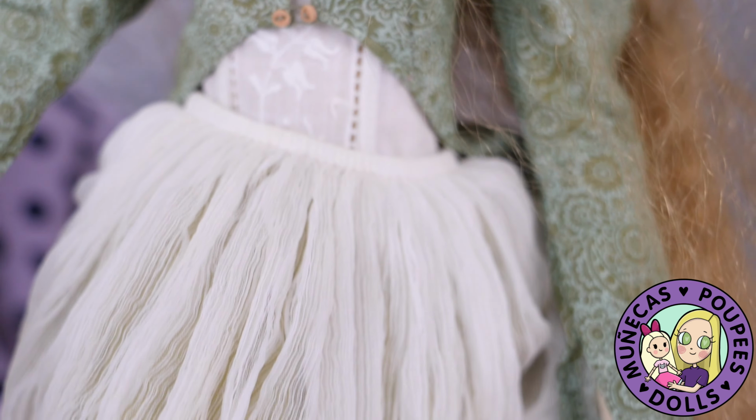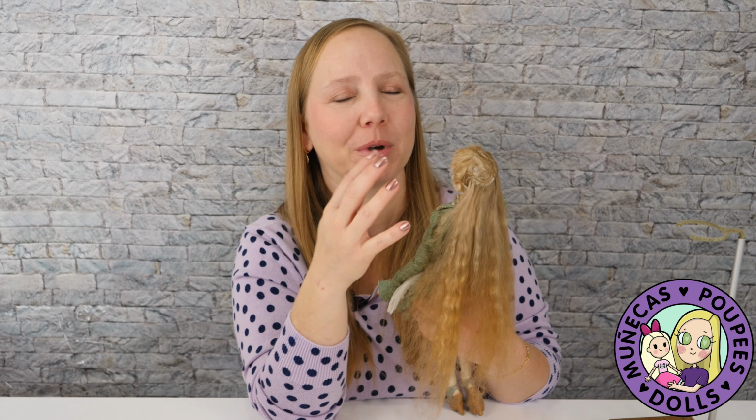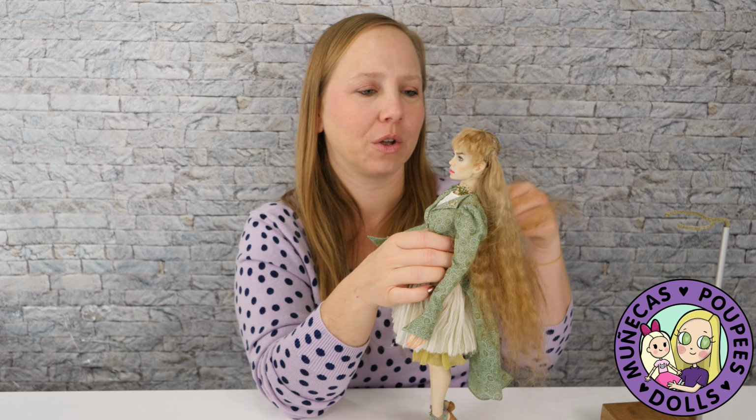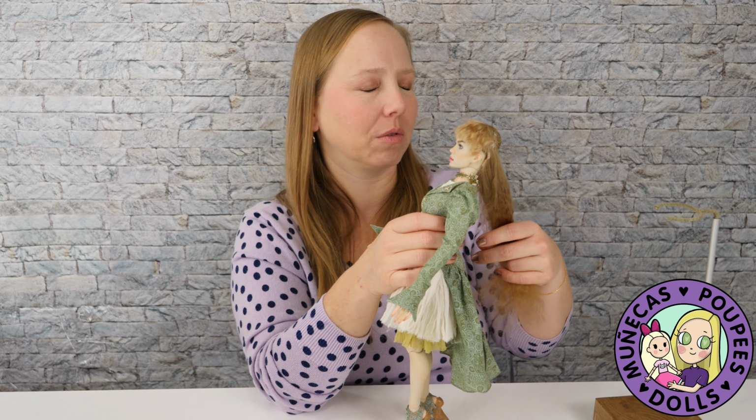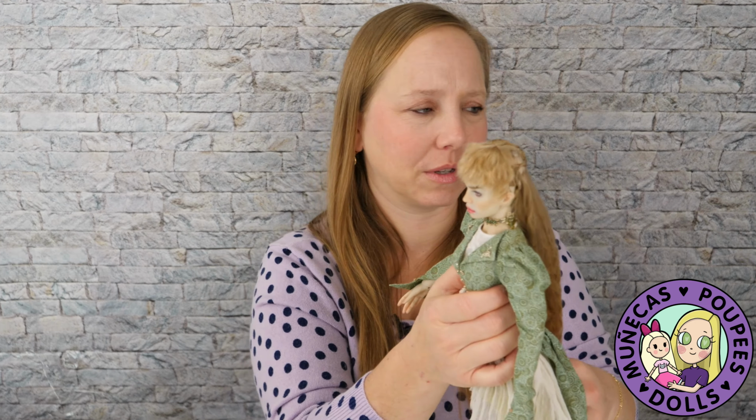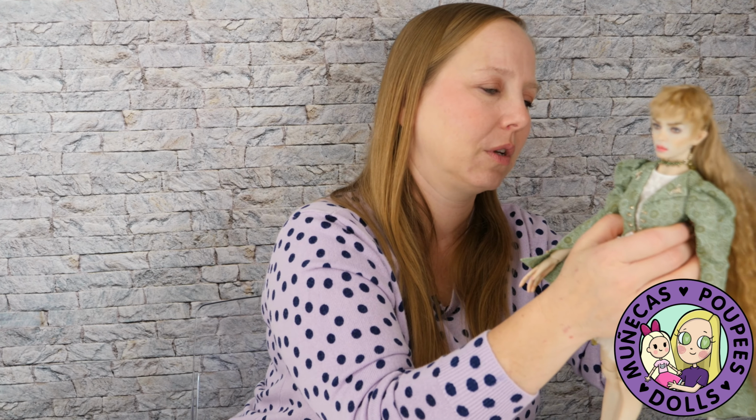Oh, I'm so thrilled. I'm so excited right now. This is exactly the face I wanted. I think this is their most popular sculpt, but for good reason. She's really, really gorgeous. I think Eva has this sculpt too. Is this the same sculpt she has? This might not be the sculpt she has. She has one as well.